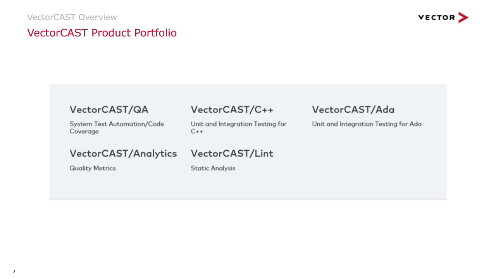And then for static analysis, we have an implementation, a graphical viewer for Lint, and it allows you to do static analysis on your code. So if you're doing some sort of code checking for making sure that you're hitting your rules, for instance, for MISRA, if you're in the automotive industry, you'll know what MISRA is. It allows you to check the coding statically and make sure that you're following all of the coding conventions that are required by your project.